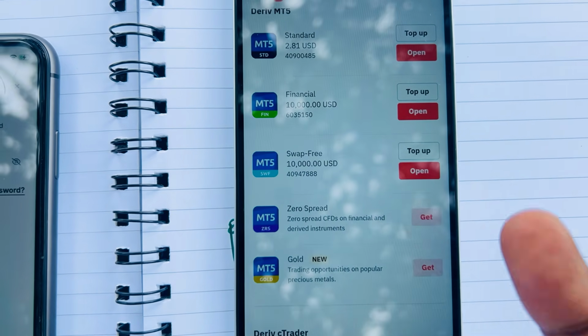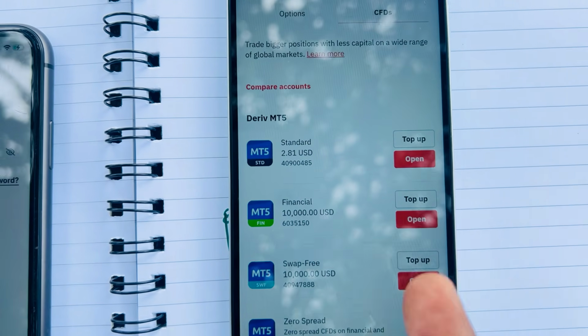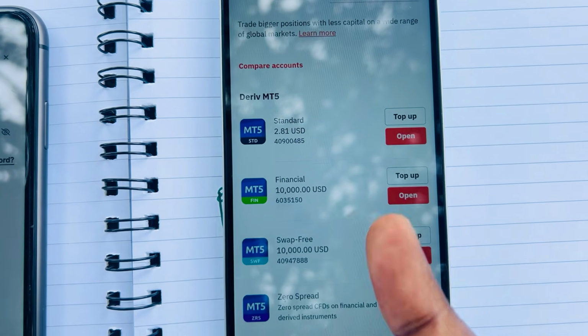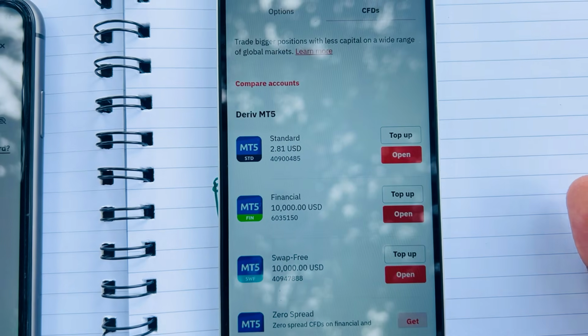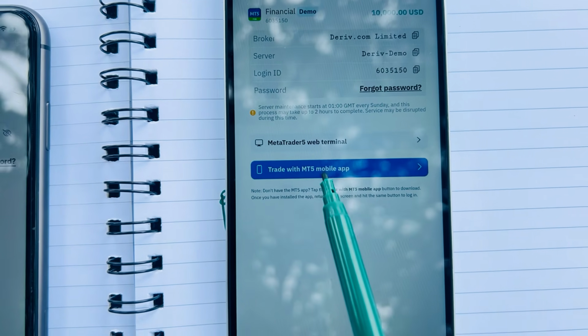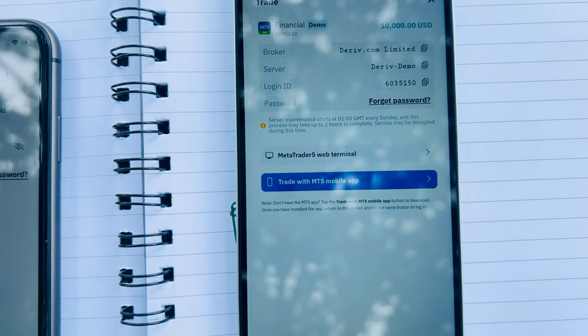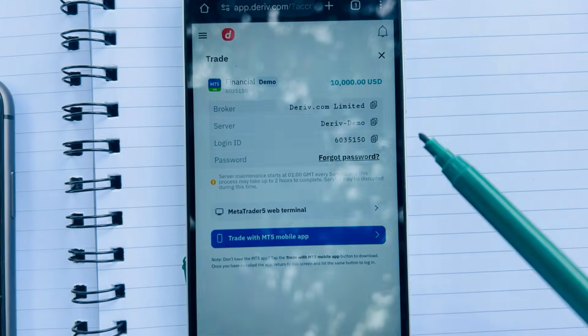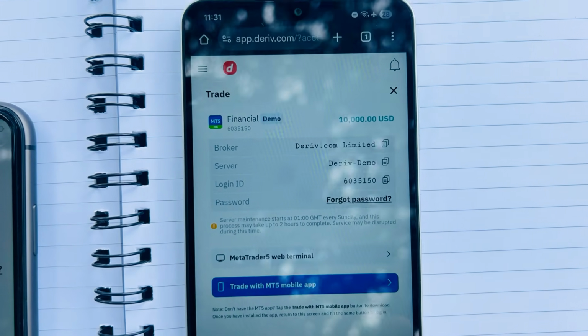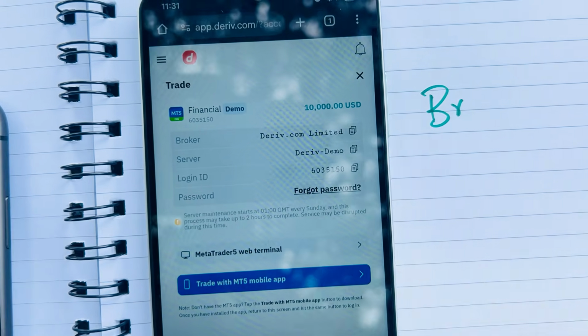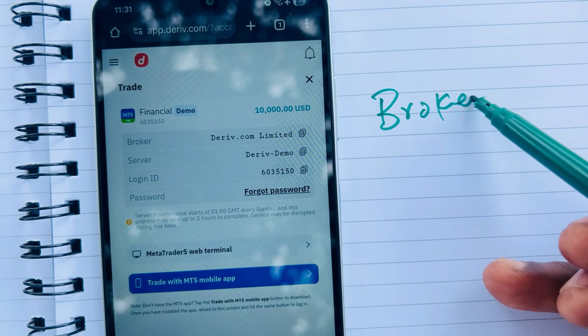So now, to connect the account, let's do it together. Let's connect this account. All right. So we will press here. We will do it the manual way because if I just say press here, it's a bit challenging for traders. Now, once we've pressed there, I want us to pay attention to this. Number 1, we have what we call a broker.